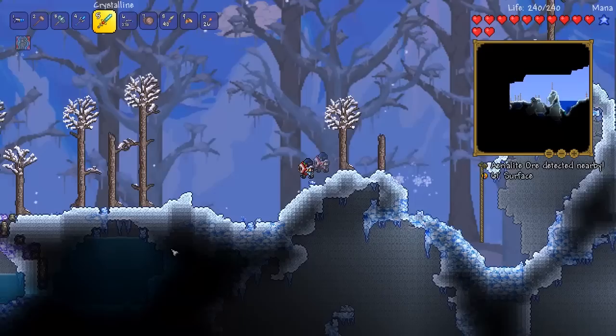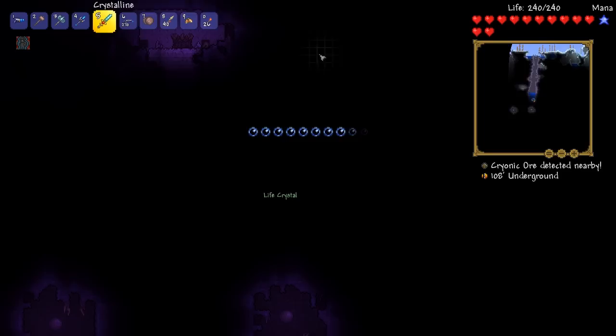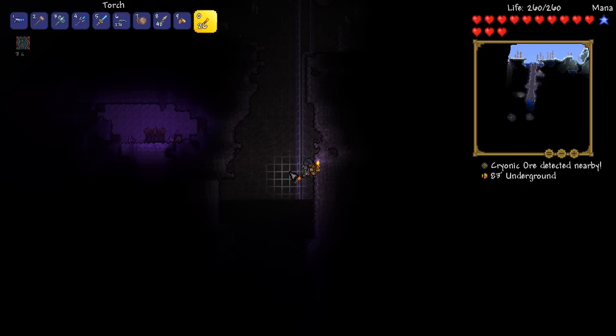Right, here we go. So we're gonna head down here. We've got some semi-decent weapons now, so I don't see a reason why I shouldn't be able to get something. I thought I saw a life crystal. Ha-boom! Get wrecked. I can't see a blooming thing. All right, here we go. Ha! Right, now then. Yeah, I'm just gonna have to chuck these down.